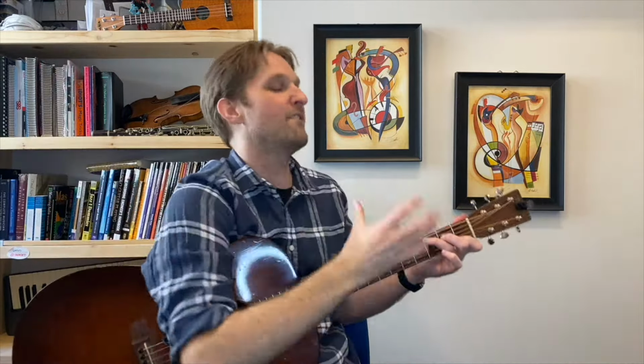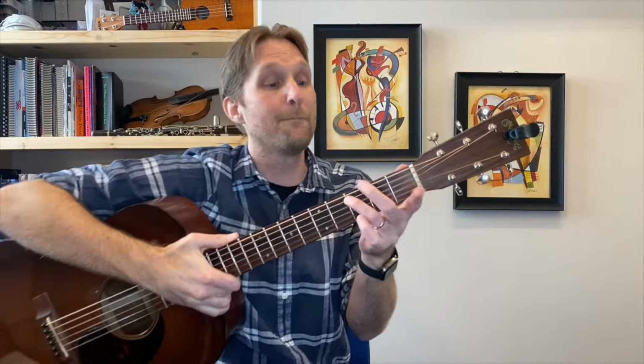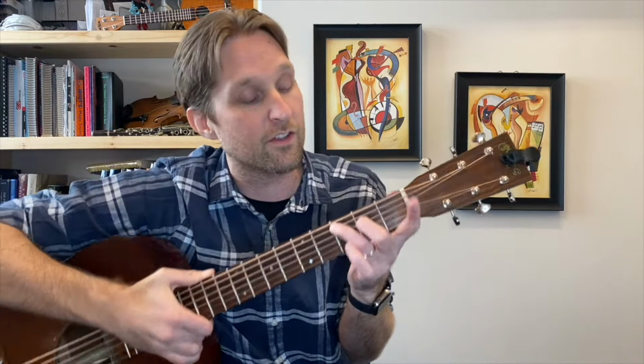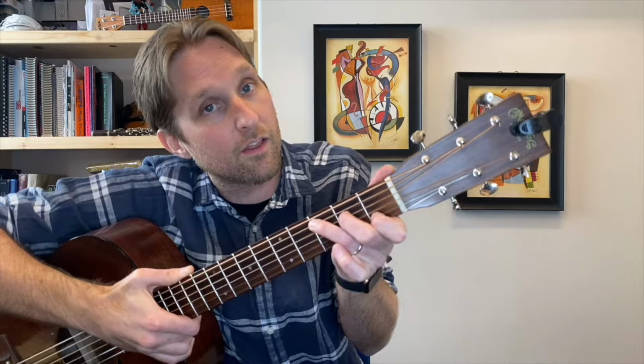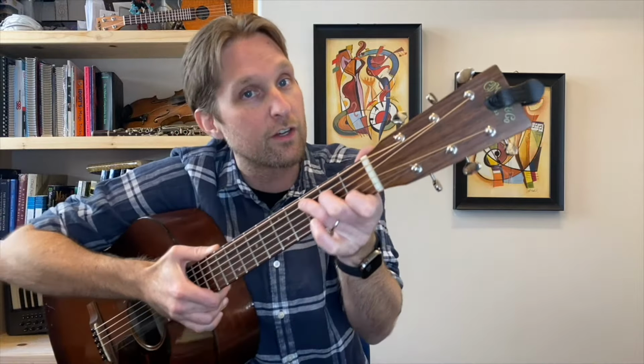Speaking of starting the song off, let's start the song off with a C chord. Get the C chord here. Look at it. There are a couple different versions of the C chord. Later on, I'm gonna make a video just on the C chord. I've said that before, never gonna happen. Put your ring finger on the third fret of the second string from the top. Put your middlest of fingers on the second fret of the D string, the third one from the top. Then put your pointer finger on the first fret of the second string from the bottom.